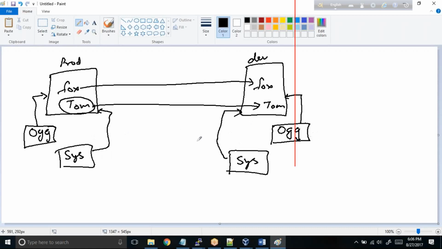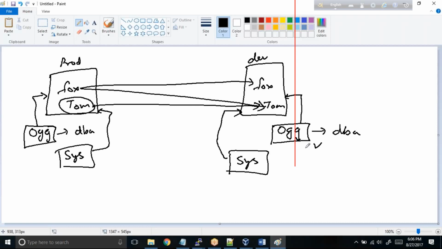We'll grant DBA to this user. This will have the DBA permissions, and once you give the DBA permission, definitely it can do select, insert, update, delete from any other schema. Now if I want to perform replication from Fox to Fox or Fox to Tom, I can just do it via this OGG schema.